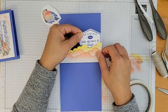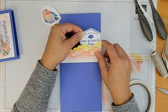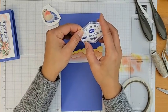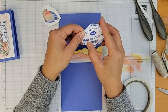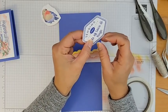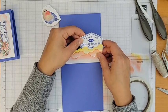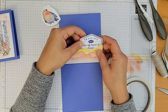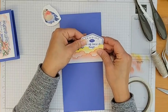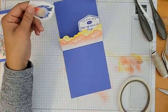So I'm just going to line this up. I wonder if I should just line it up with the side there. I should leave a little bit of room. What do you think? No, I can't see the hugs if I line it right up. Okay, so let's put it right here. Oh, I have a little bit of tape sticking out here, so I'm going to roll it back a little bit. Actually, I wonder if I can just tear it off. No, okay. Let's see if that works. I think that's okay. Be up a little bit further. There. All right, so now it's adhered. I just need to cut out my little bird.